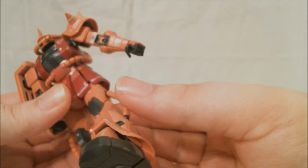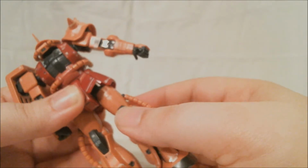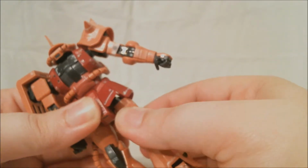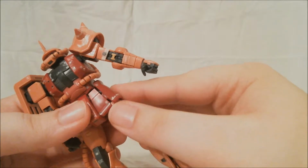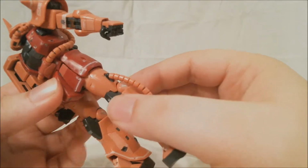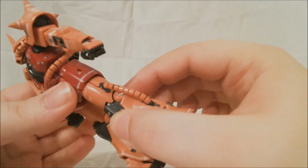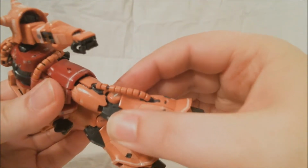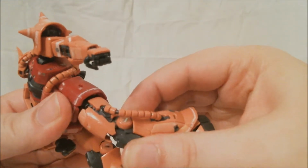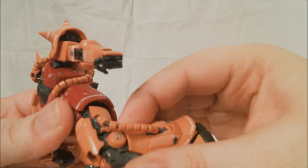The legs can move forward that far, back that far, rotate just a bit at the hip, out to the side that far. And the part of this review I've been dreading all this time. You can bend this guy's legs at two points, which will cause his thigh armor to move and give a pretty neat effect with the individually linked hoses right there.